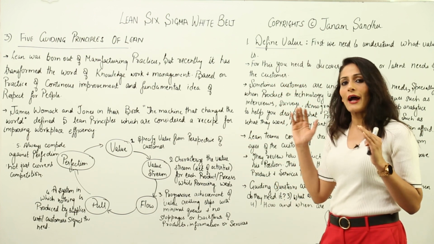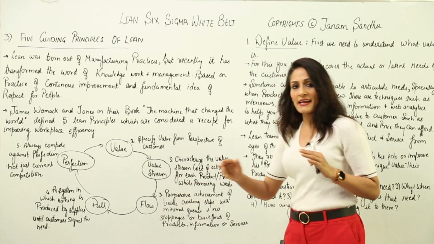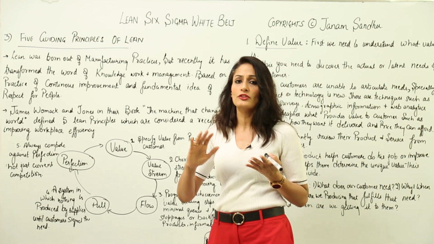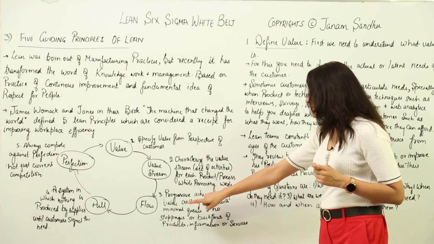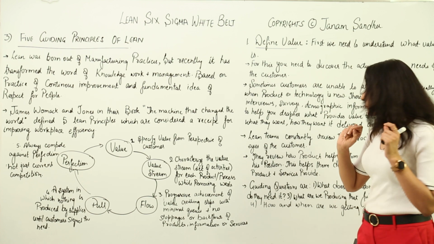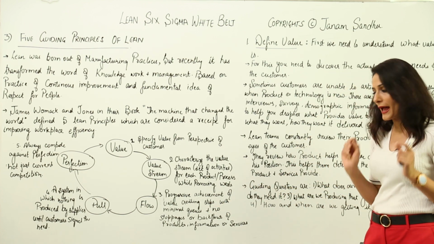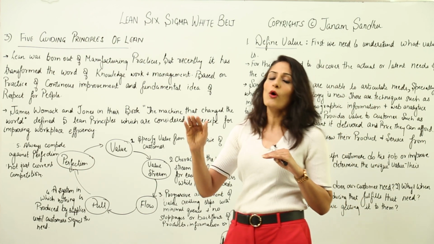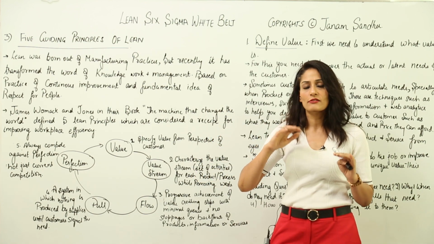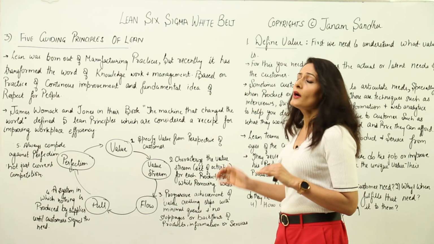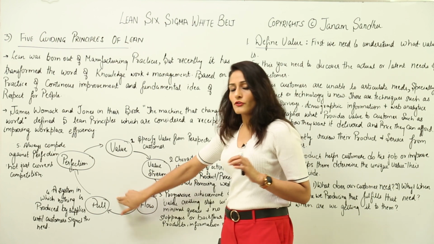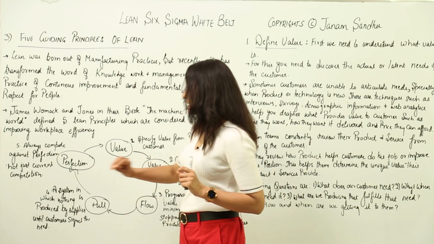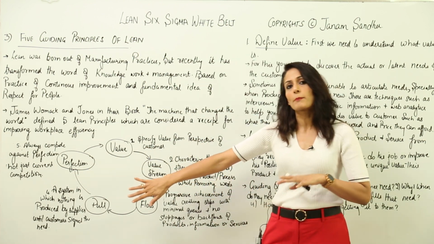After value stream, the third principle is flow. Basically lean tries to make processes so that there are no bottlenecks, there are no stoppages, right? So progressive achievement of value creating steps with minimum queues, no stoppages or backflows, of information, products or services, that is a smooth flow where there is no stoppage, no defects, no waste. After flow, the fourth principle is that of pull. So basically it's a system in which nothing is produced by the supplier until the customer signals the need for it, right? So this is the pull system.